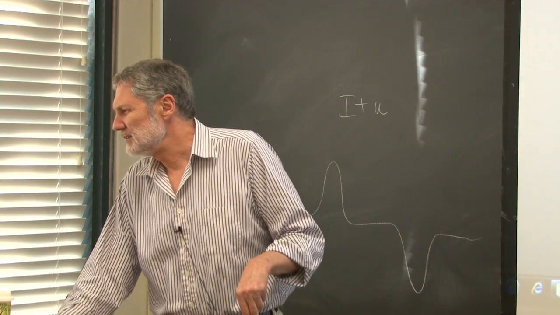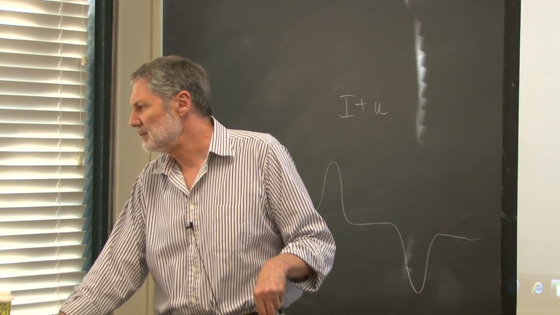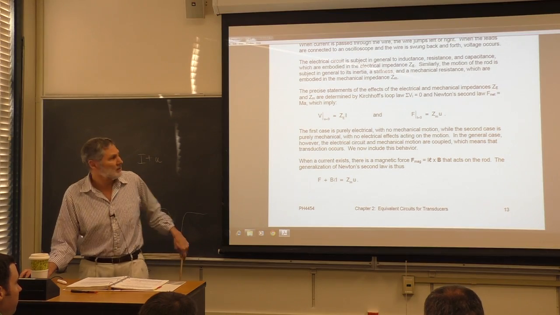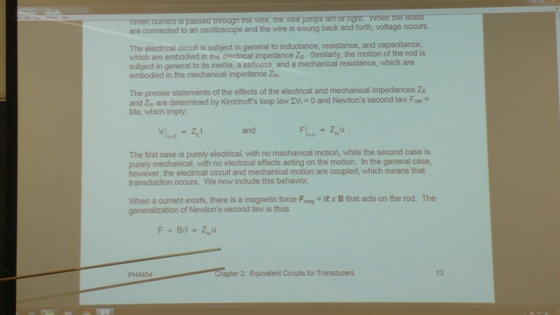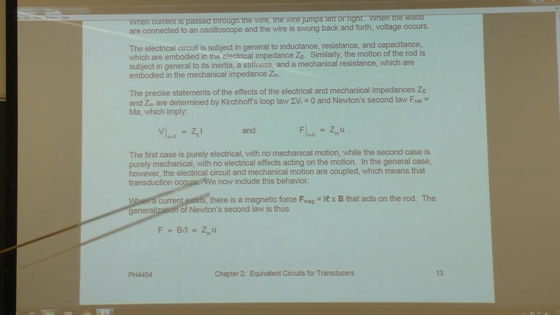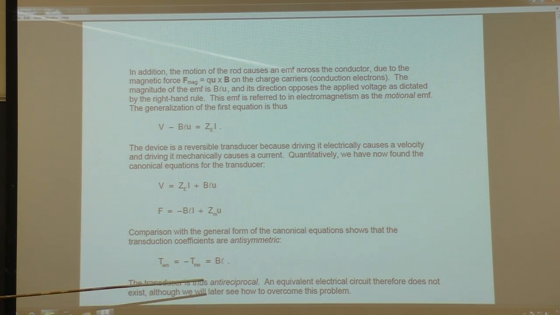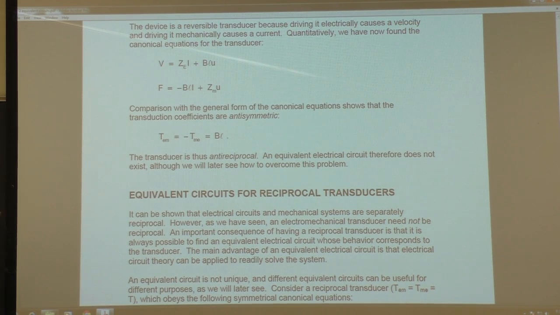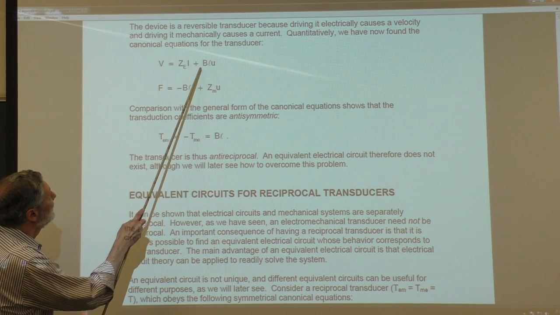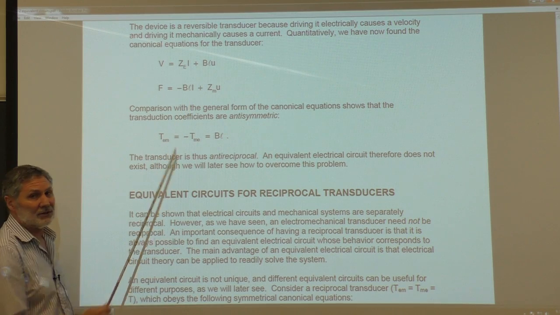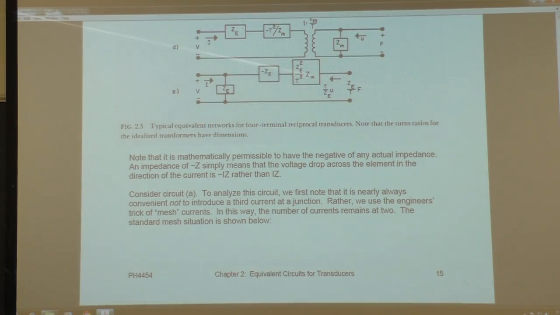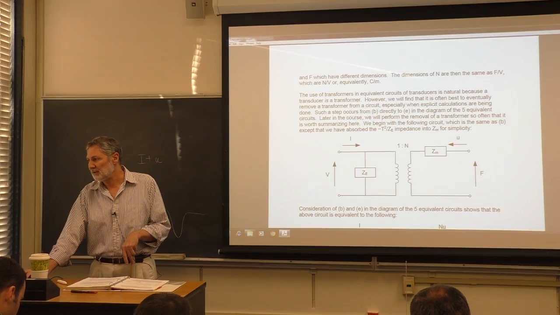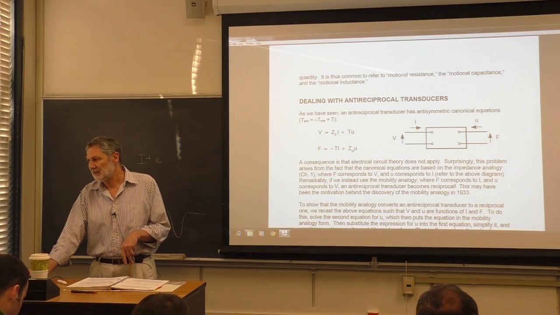All right, well anyway, I stopped. We looked at this system, here it is, and it was not much effort. It was actually very different from the other electrostatic example, because this is all linear, I think that's the main reason. We found that we do have the transduction equations, with the exception that they switch sign. It's not reciprocal, there's a sign change there, so we call that anti-reciprocal. Now we want to look at how this is dealt with.